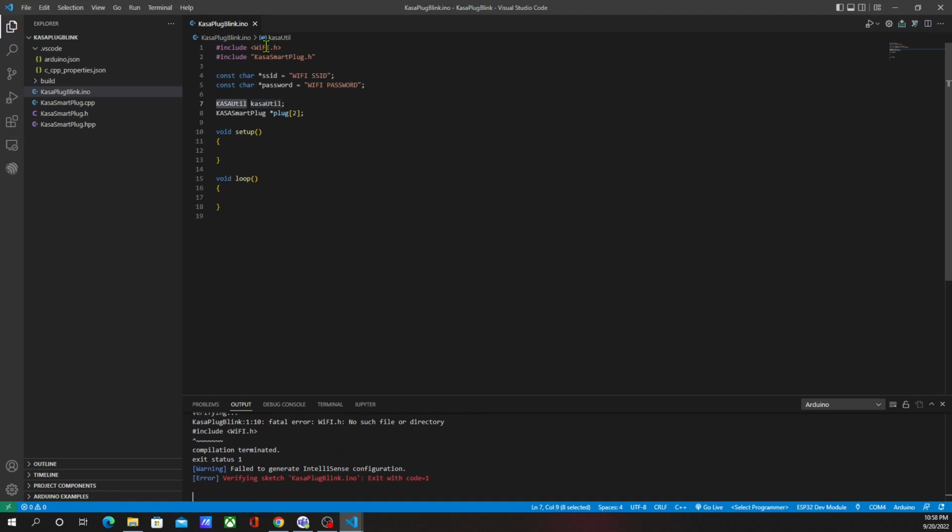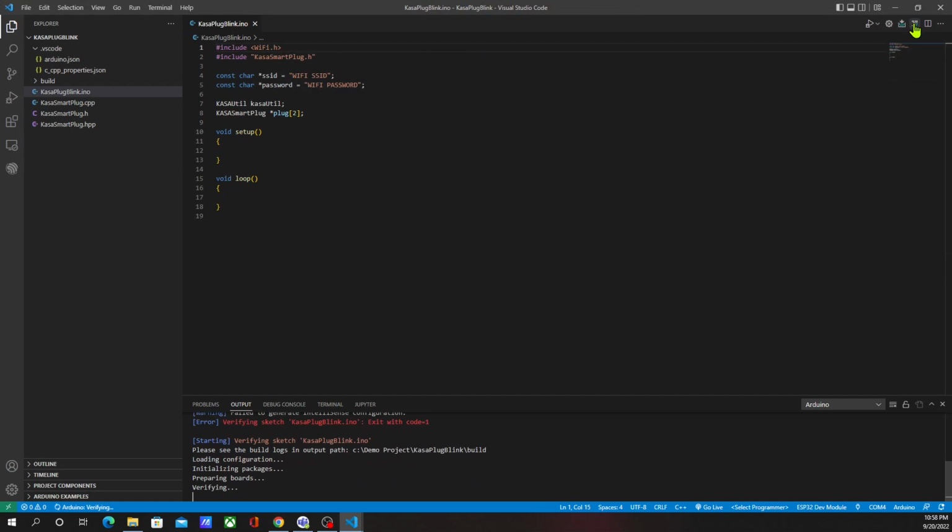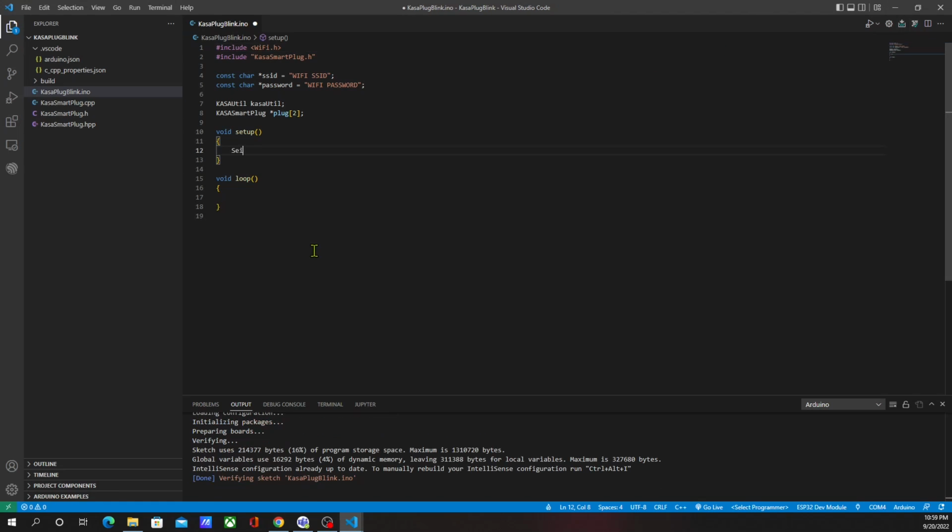Oh, I have made some mistake here, let me fix it. I will add the code to initialize the serial port for the ESP32 to print out messages for us to see through the serial monitor. Next, we can add the code to connect to Wi-Fi and wait until the ESP32 is successfully connected to the Wi-Fi network. As you can see why I like using Visual Studio Code with Arduino and C++ plugin, it has auto-completion and color code, very convenient.